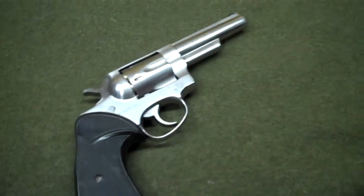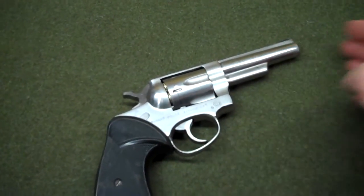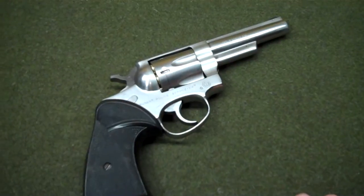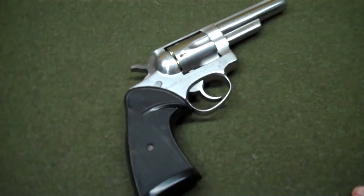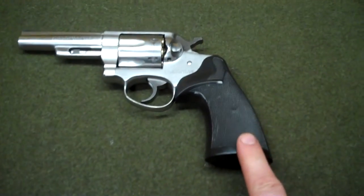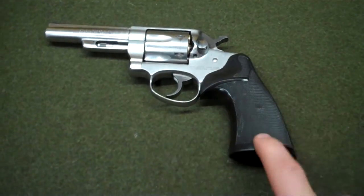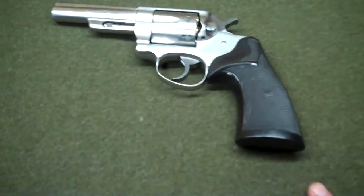It's a virtually indestructible revolver. They came blued with shorter and longer barrel options, and the shorter barrels are more sought after than this 4-inch example. I'm not sure if these Packmeyer presentation grips are original, but I have wood grips to put on it — I actually like these better.